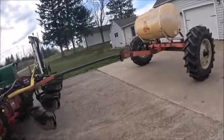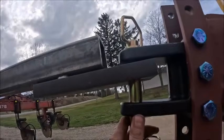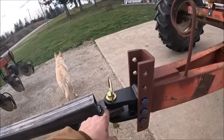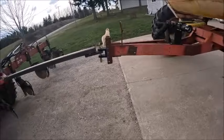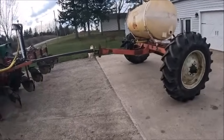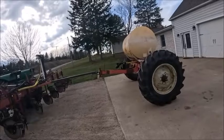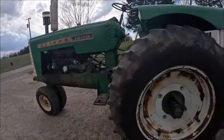Just sitting like that. Still got plenty of slop in the pin. I drilled the hole. The pin is 1 inch. The hole in the clevis is 1 inch. I drilled the hole in the hitch bar 1.25 inches. Hopefully that does the trick. I mean, it's not too extreme of an angle. Honestly, the angle looks worse on the hitch than it does on the tank. But the hitch is what we're worried about.